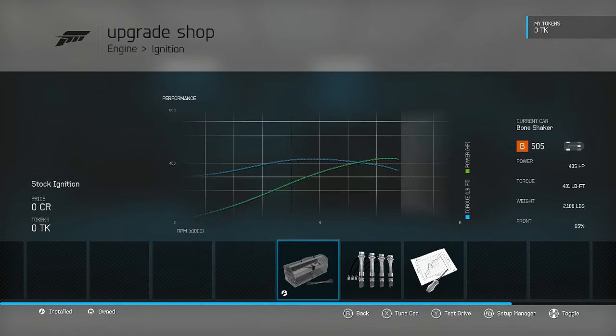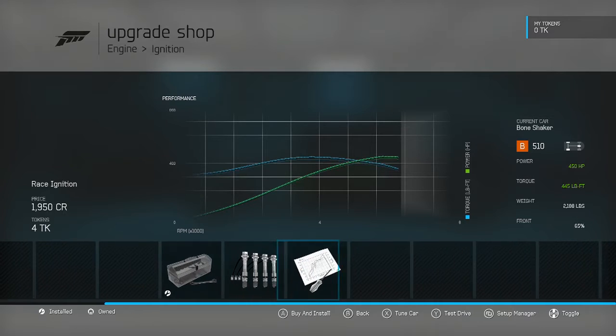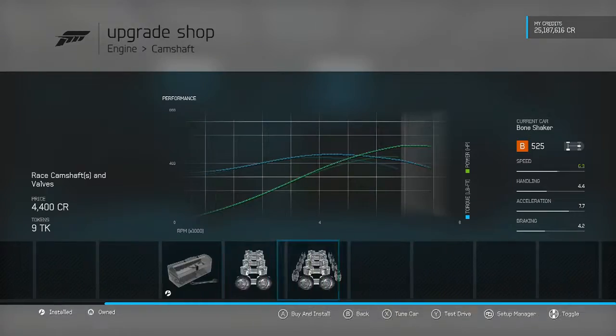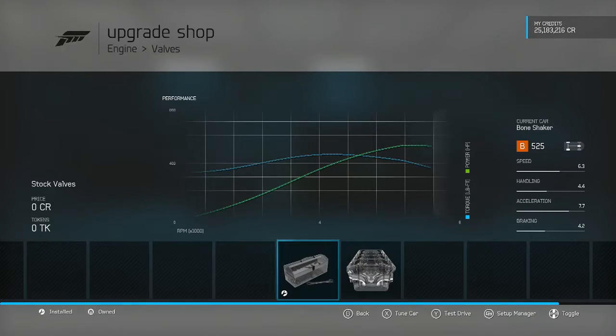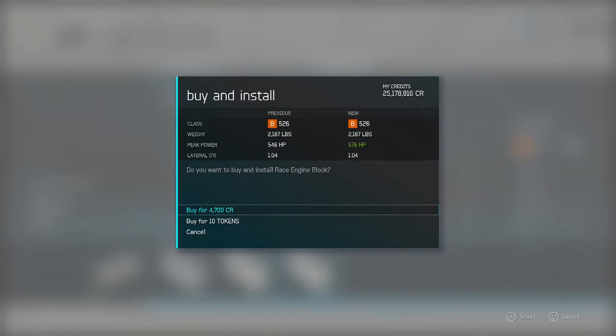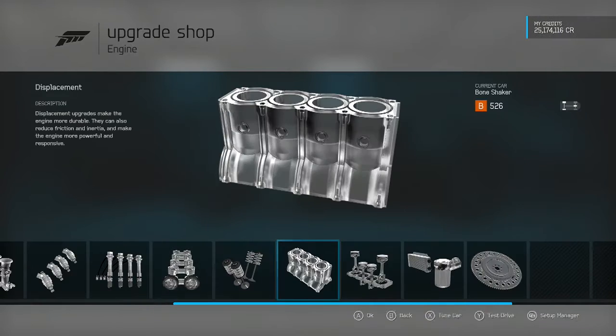How much horsepower? Well, it probably had, like, 400 horsepower and 400 foot-pounds of torque, so... Yeah, I'm just gonna go with that. I didn't even know this pack came out, guys, until I got home about an hour ago. Then I saw the trailer, because I was checking YouTube, and I was like, wow, I need that. So, I bought it, and now I'm making a video for you guys.